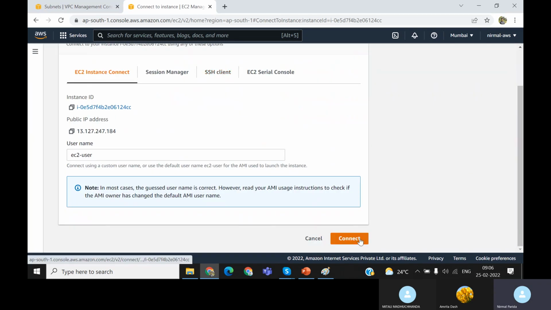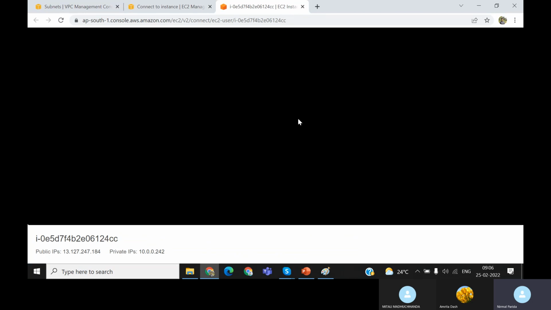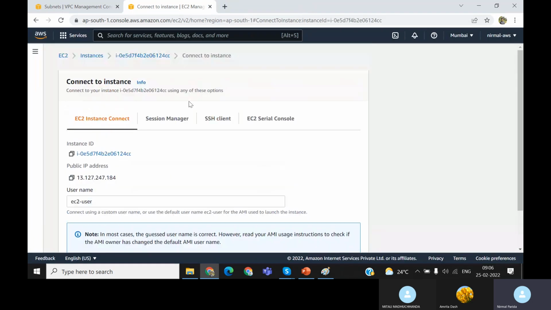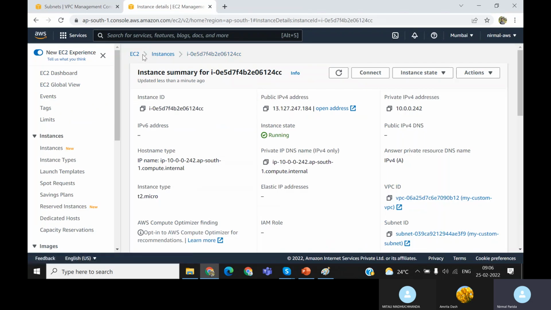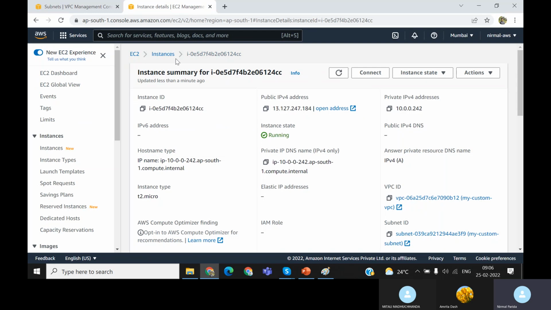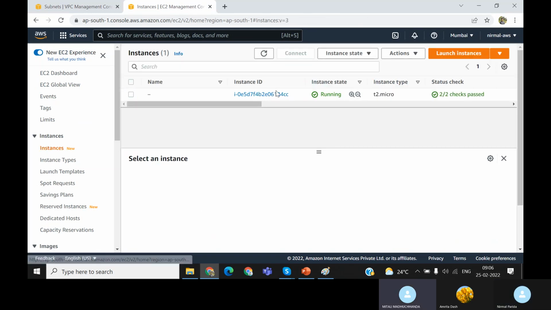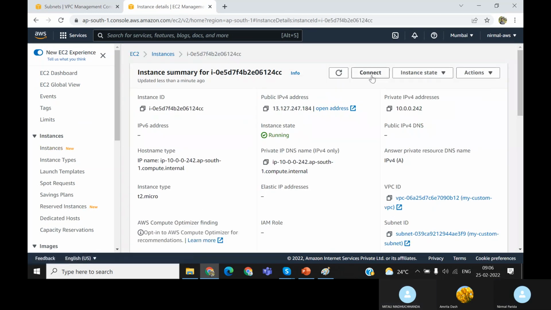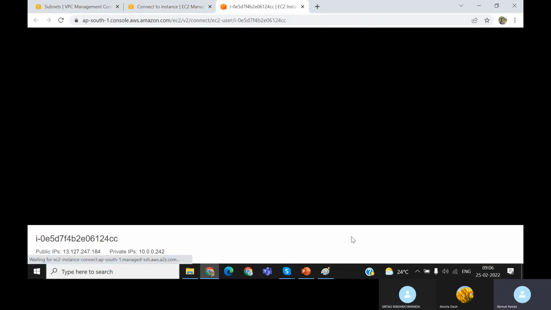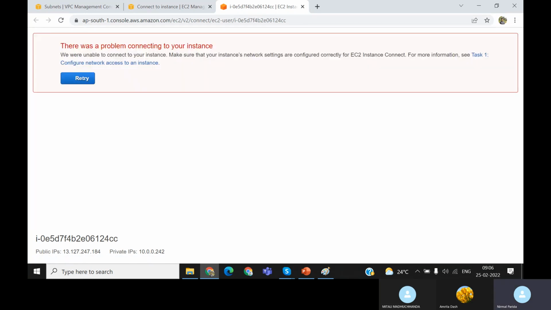You can connect? You will not be able to connect, because the reason is we have not created any... NSL is there, everything is there, but we have not created any internet gateway, right?